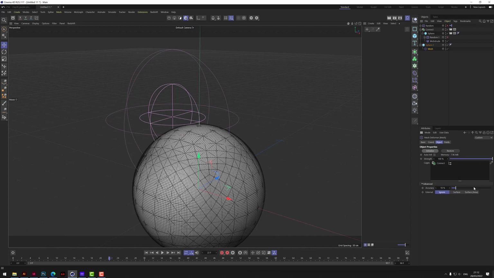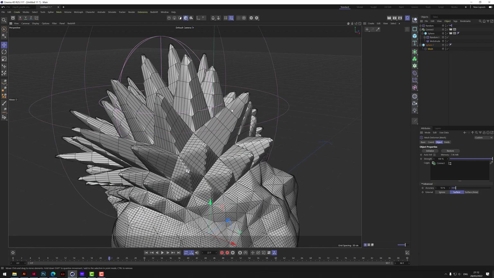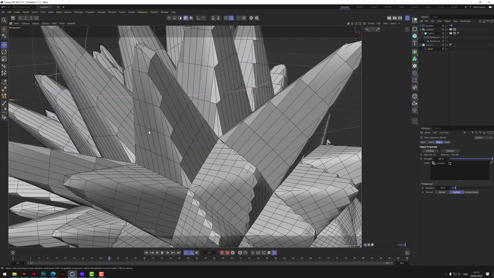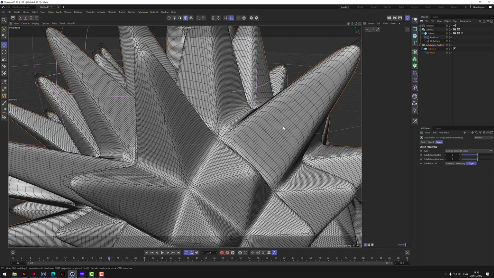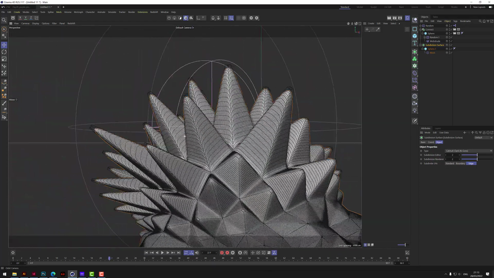Right, the other thing we need to change on here is this external bit in advanced where it says ignore. We actually need to say surface, so you click on that, and now we turn the random effectors back on. Right, so now you can see that all of these have now got geometry on them. Okay, and we can make that even better by clicking on the high-res sphere and pressing Alt on the keyboard and clicking on the subdivision surface. Look at that.